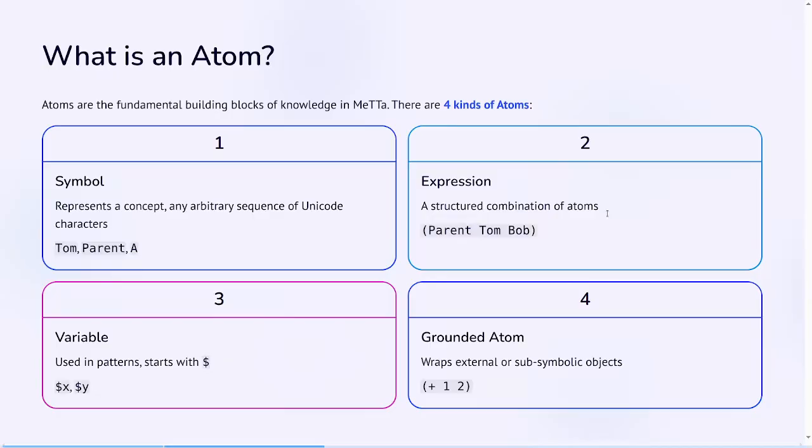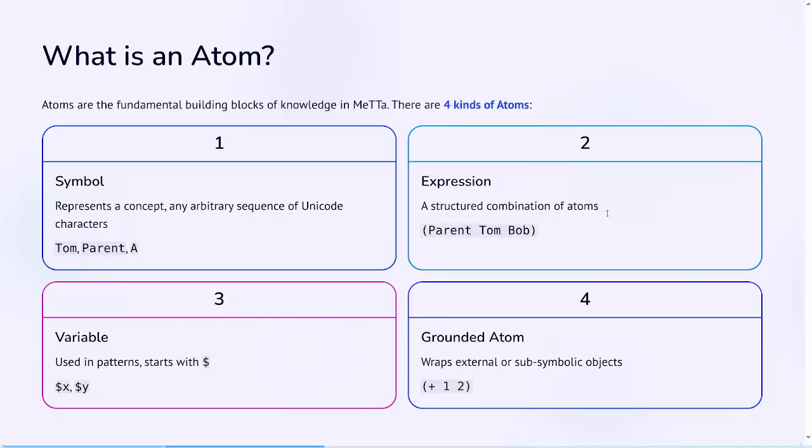Variables are the ones we use to store data that we assign to them. And the last one is the grounded type. Grounded types are numbers or strings. Such definitions have the grounded type, and we can also have functions as grounded type.